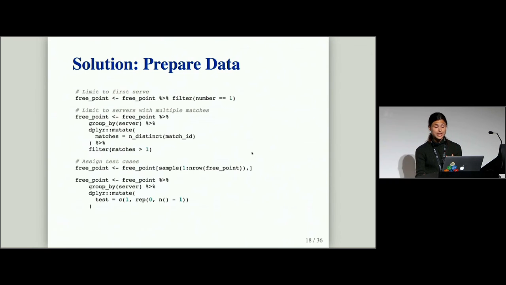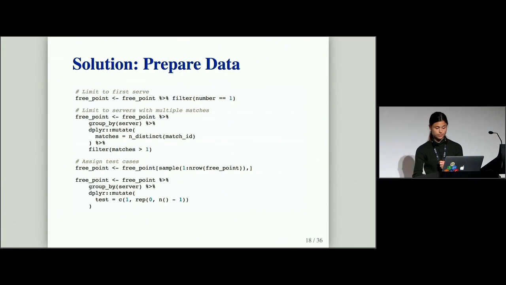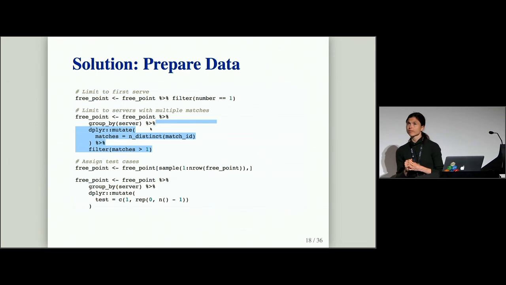Okay, so we need to prepare the data. So we want to look at this on an aggregate basis. There's nothing here that's a covariate that's specific to any particular serve. We just need to know the players and then the outcome, so we can aggregate those results. So here I'm just taking the free point data and I'm grouping it by the server. And I'm just going to focus on players that have more than one match, because if I include players that only have one match, then it's a little bit hard to distinguish their free point ability from just the particularities of that particular matchup with their opponent. So it might be hard to distinguish between the opponent effects and their just average ability on serve.